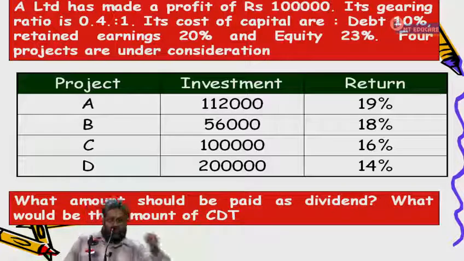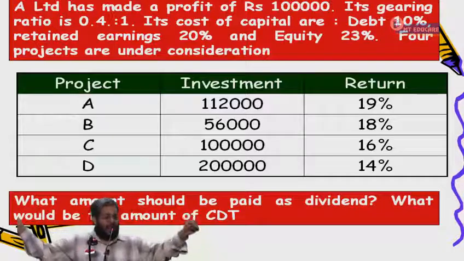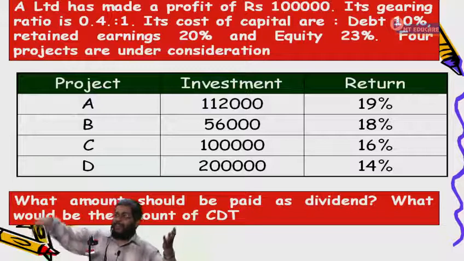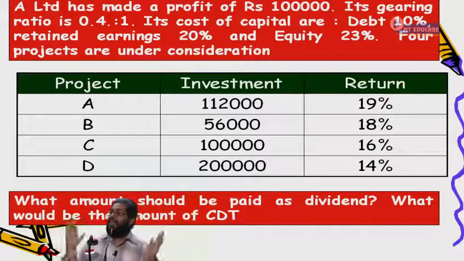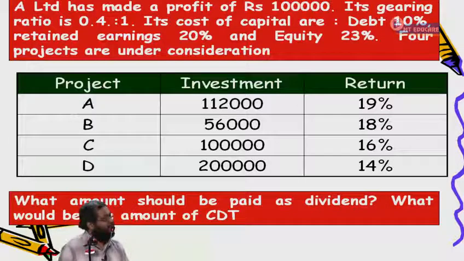That's going to be a cost of capital. For every ROI, there is a cost of capital, because capital gives you what? Investment generates return. Capital pays what? Cost. Always from IPCC you have learned: accept if IRR is more than cost of capital, reject if the IRR is less than cost of capital.